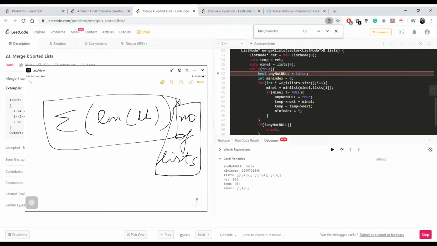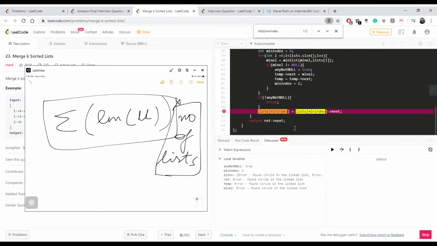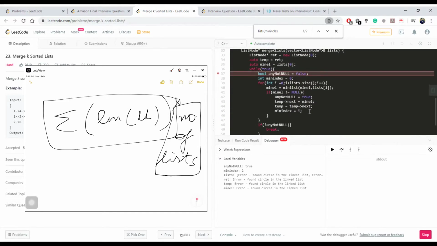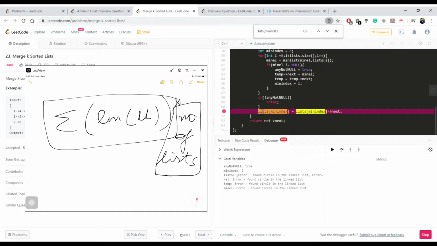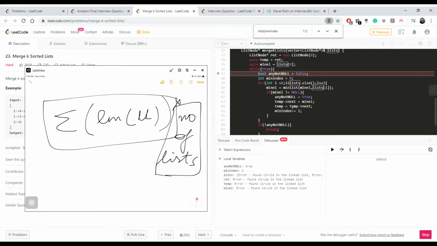So probably this list will be updated to 4.5, and temp will have 1.4.5 in it maybe. What is min index? Min index is 2. Lists 0, 0, 0, 1, 2.